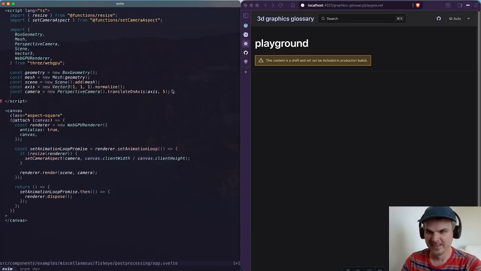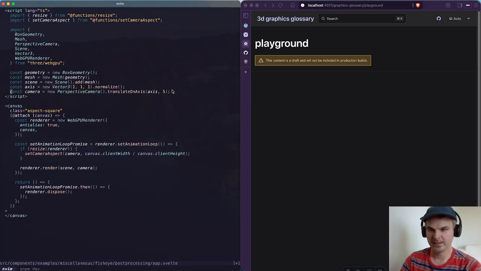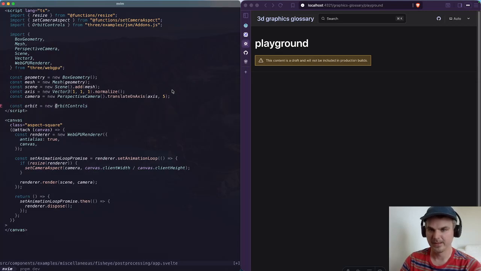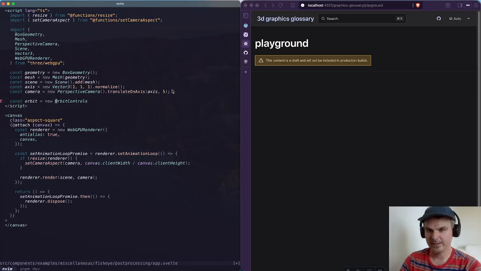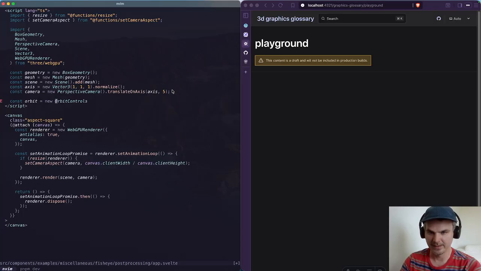So, let's make the orbit controls here and now, so we don't have to do them later. So we'll call that orbit. And then for some reason, it doesn't get the import right. Well, that is a valid import, but I'd like to import it from here instead.